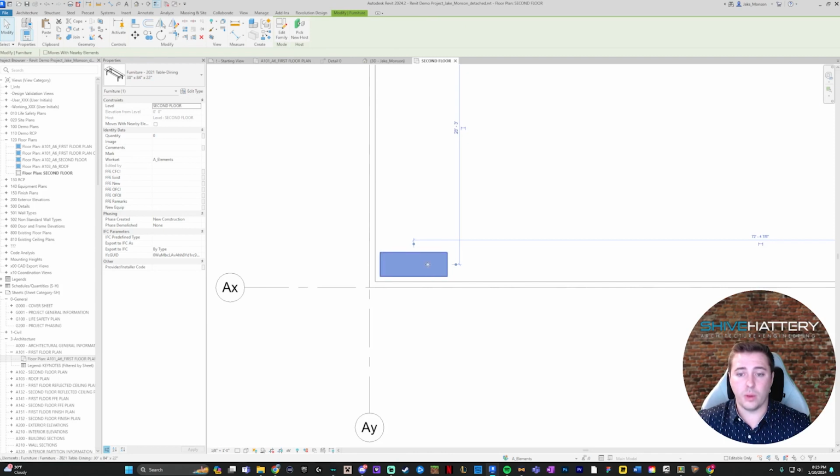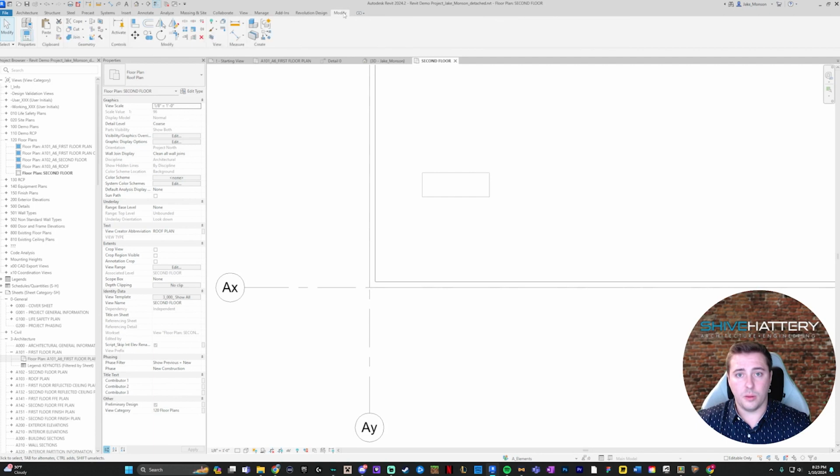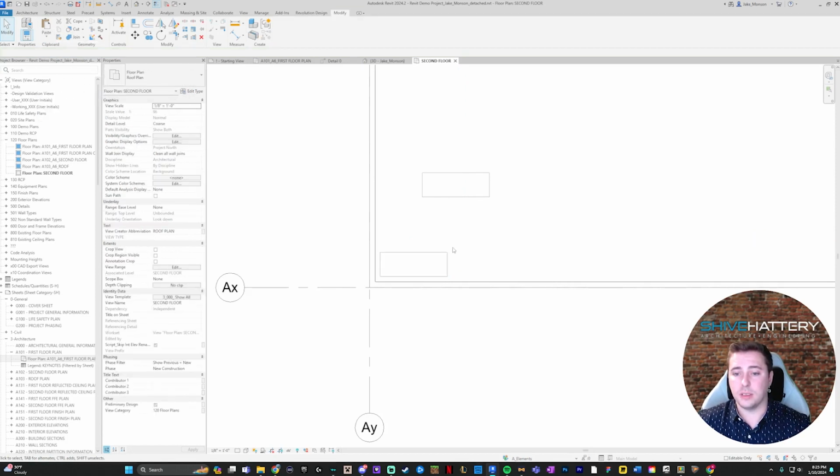Now, another way we could do this, I'll move this table up, is we can hit the paste command under the Modify tab. We could use this drop down, and we could paste align to selected levels, to current view, to same place, and so on. I'm going to go to current view, and it goes exactly in that same spot that we were on the level down below. Again, mess around with these other ones, selected levels. It's going to be a similar thing, only you're going to choose your levels.